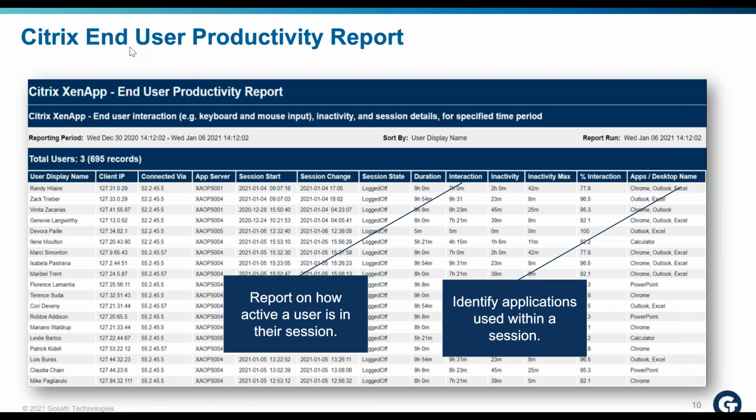From the process you just went through, it was pre-built. So basically you just have to schedule it. Everything's canned, everything's out of the box, everything is pre-built. So it's literally just going through a scheduling utility and picking the person that you want to email to or how you want to have it run.